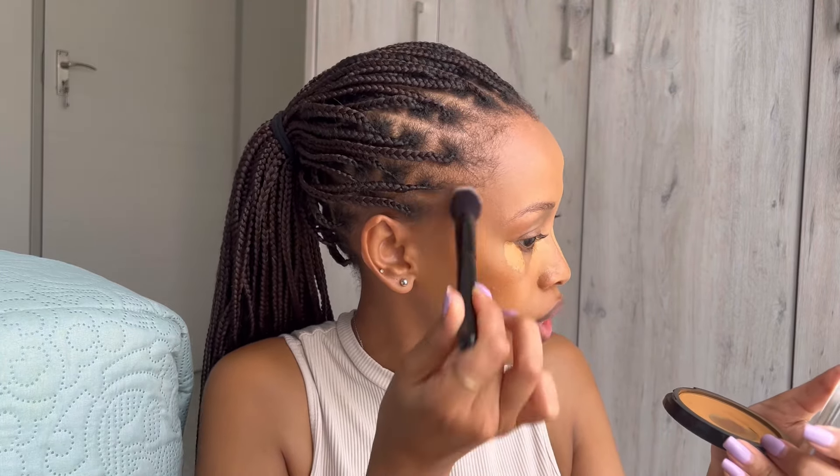I think I should let this dry down a bit. I'm going to use my trusted Black Opal foundation stick — I don't want to say contouring, I'd rather say bronzing a bit, because I'm really going for that light makeup look. What I love doing with this is applying it onto the brush and not directly onto the skin, because I don't want it to be too harsh. When you put it on the brush you have better control of the product.